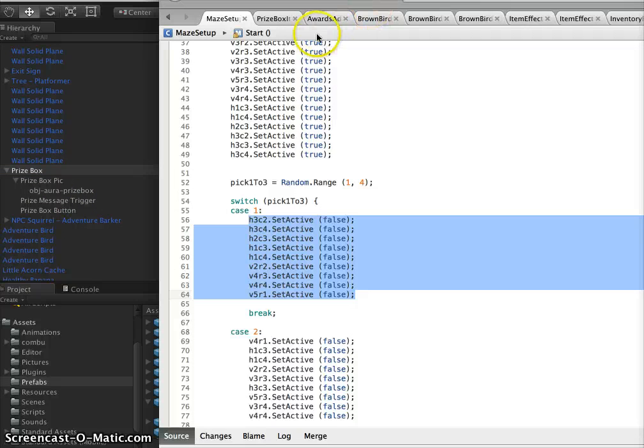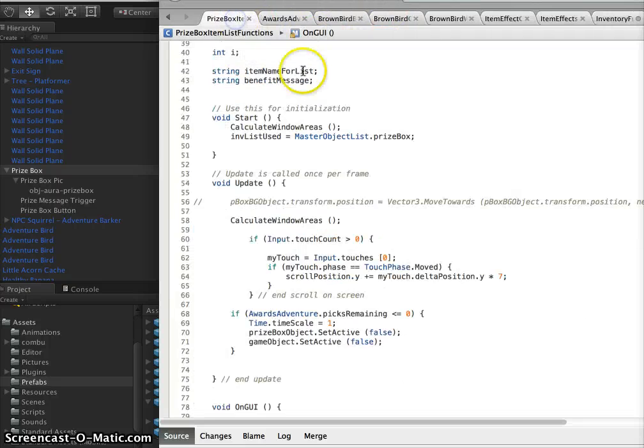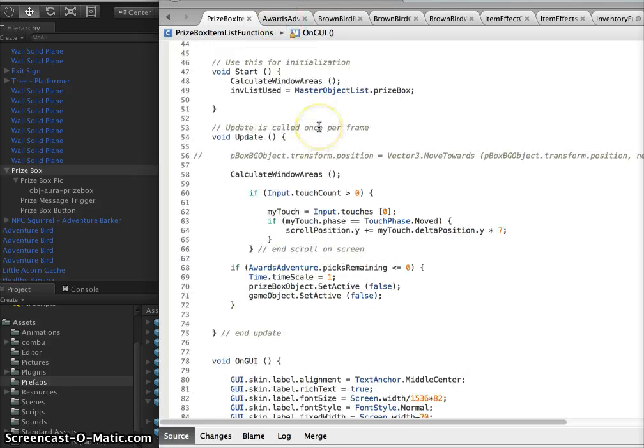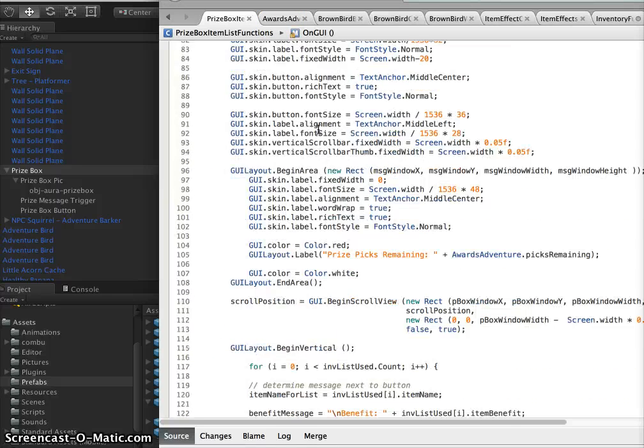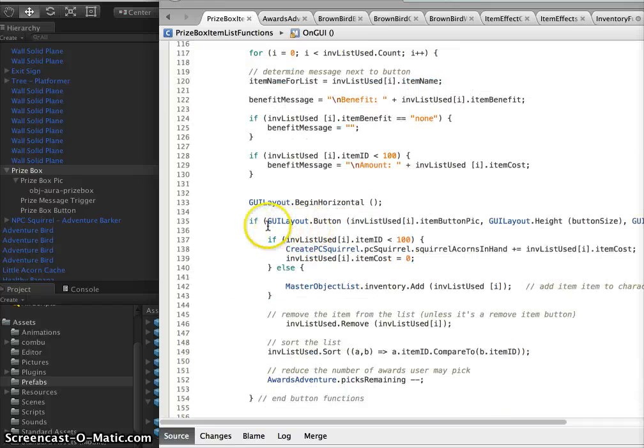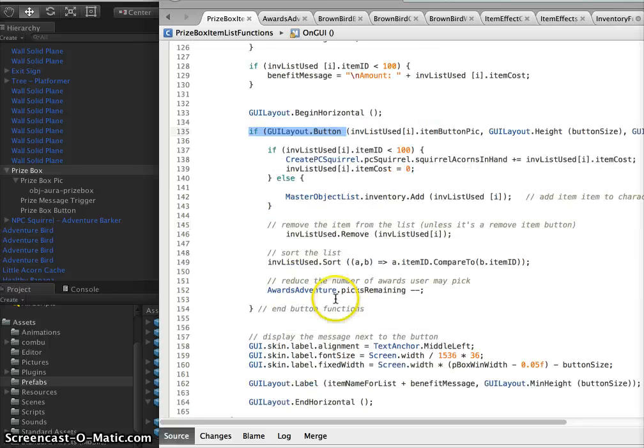There are basically 2 scripts that I have that manage the prizes. One of them is an inventory list, very similar to what you saw before, a scroll box where if you click on a button, it adds it to the inventory.